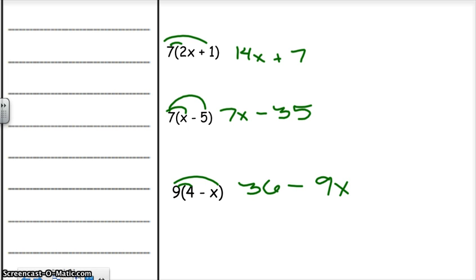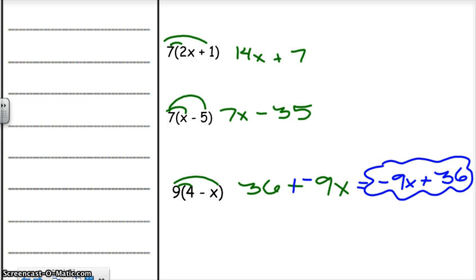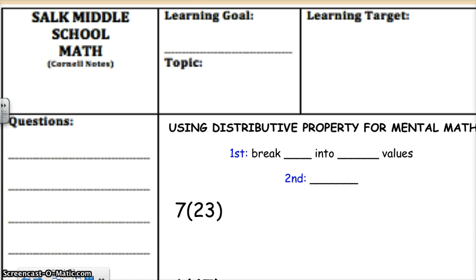So, subtraction isn't commutative, but I can turn my subtraction into addition. Now I can flip numbers around. This turns into negative 9x plus 36. That's the technical best choice for an answer. This one would work. I would not count you wrong, but I strongly encourage you to put the variable first, the variable term first.